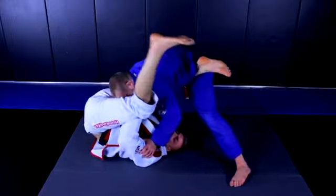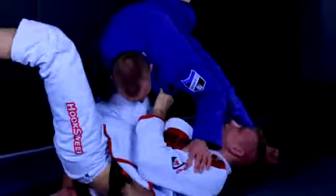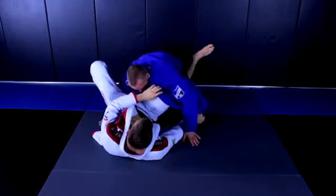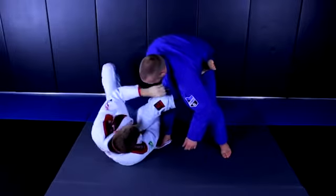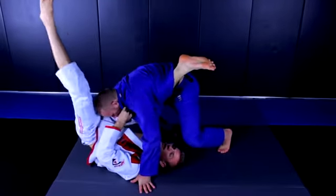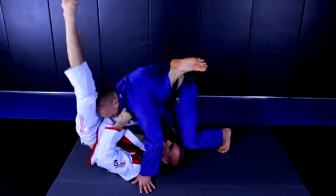All I'm going to do is continue the forward motion, but instead of trying to launch him, I'm going to use that motion to turn in and lock my knee up into his head and start locking up the triangle. So how that works, here I grip, I pull forward and he bases. My knee is going to go to the right side of his head. See how my thigh goes around the outside of his head?